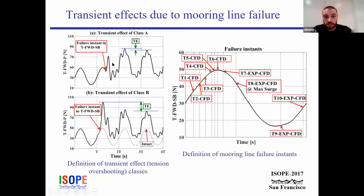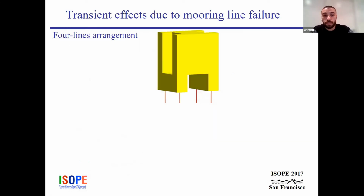And to look at the importance of the transient effects, we disconnected the mooring lines at 10 different instances, including some experiments, and CFD just to compare the results. And the rest was done using the CFD. Of course, in the CFD it's much easier to predefine the time, and it's more handy than the experiment, once it's validated, of course.